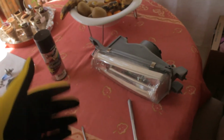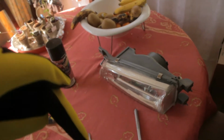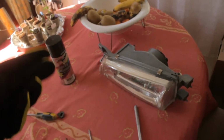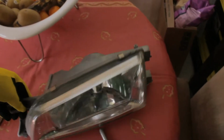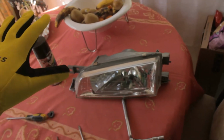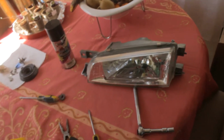Now first of all, you'll obviously need to know how to take it off from your actual Impreza. I'll put a link down below where there's a forum that shows you how to pull it off your car, and once you have pulled it off your car, you can come back to this video and I'll show you step by step what to exactly do and what to pull out and what not to do.